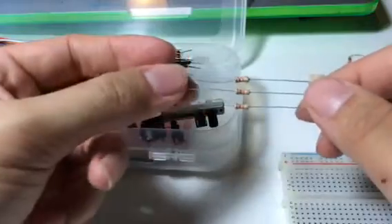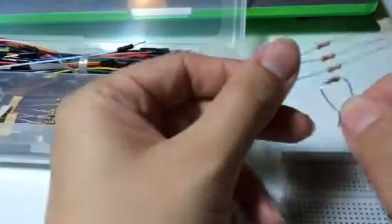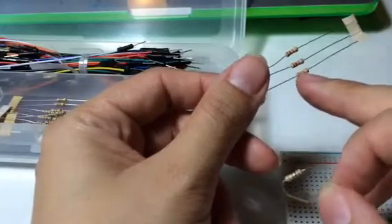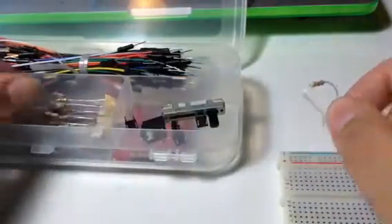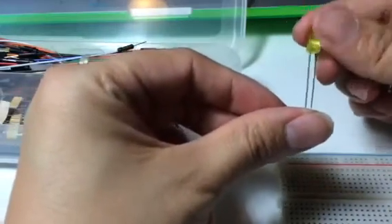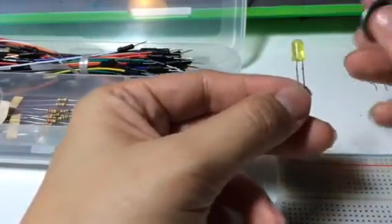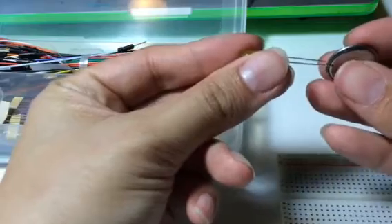With resistors, unless you need them I would keep them, but here's a free resistor I just had on the table. I would recommend you read up — you'll cover it in the course, but it can't hurt — on reading the color codes on a resistor; that'll be handy. And then LEDs — take a look at LEDs and learn a little bit about them. There is a positive and a negative. See if you can tell which one is positive or negative. If you have a coin cell battery — maybe one out of your watch — you can actually light it up and test it.